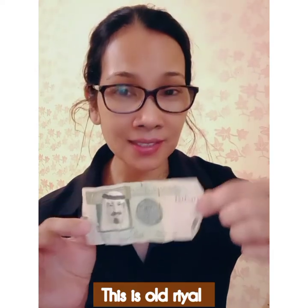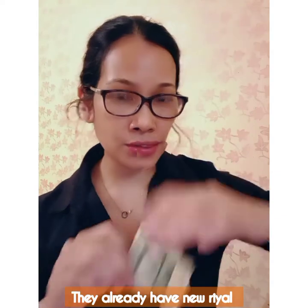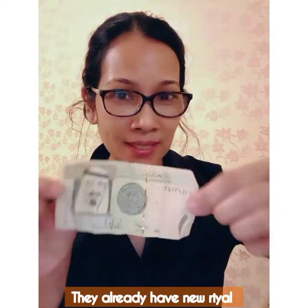Ano tong tawag dito? Selfie stick. So, ito guys, nabili ko lang siya ng 100 real. So, 100 real, meron pang natira na. Ay, 99 pala. 99 real. So, meron akong sukli na. Lumang 1 real.